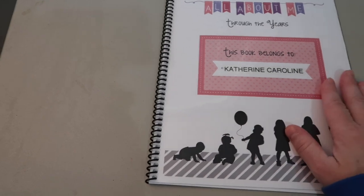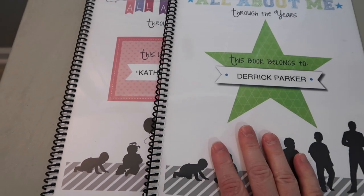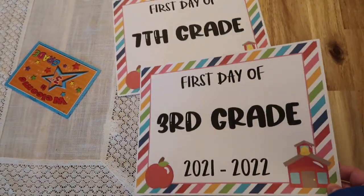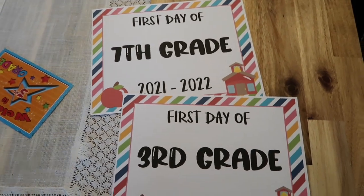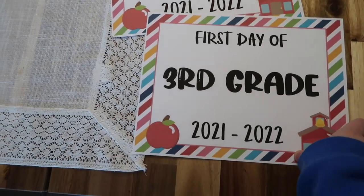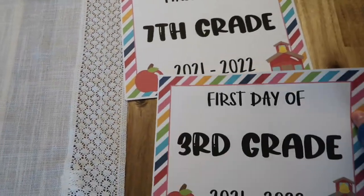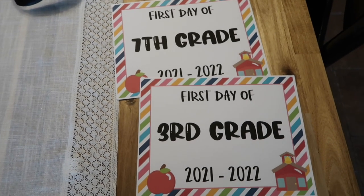There's a PDF file in our Facebook group that has pre-K all the way through 12th grade — you just download it and print the ones you need. Derrick is going into third grade and Kate is going into seventh grade, so those are ready. I'm going to stop here, get dressed, hopefully finish those last two orders, and then we're going to go eat and get groceries.